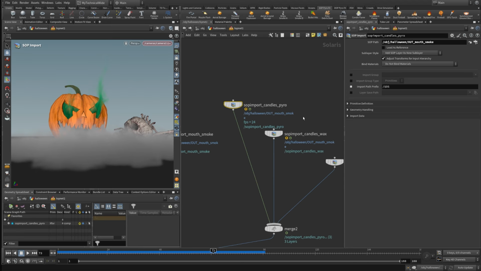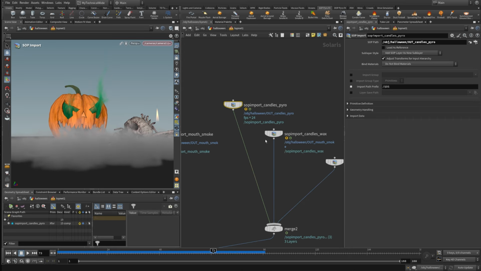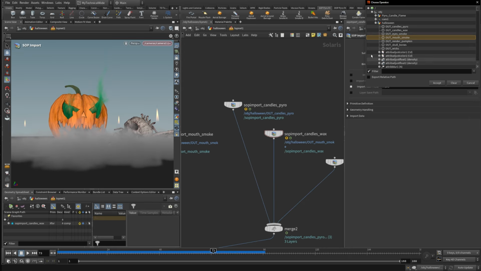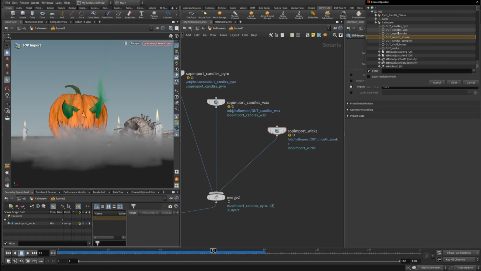Okay, so this is the smoke. Oh, we're still bringing the mouth smoke, so let's bring in the candles pyro, and we'll bring in the candle wax, and then we'll bring in the wicks.